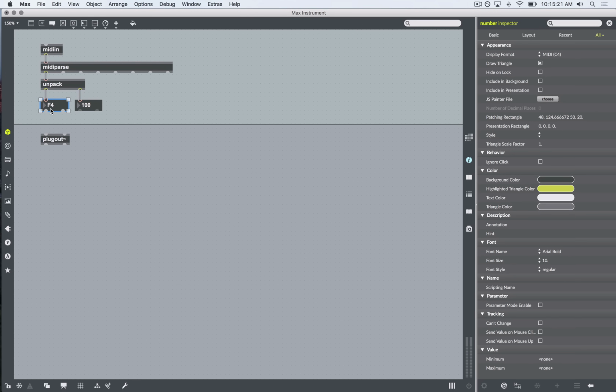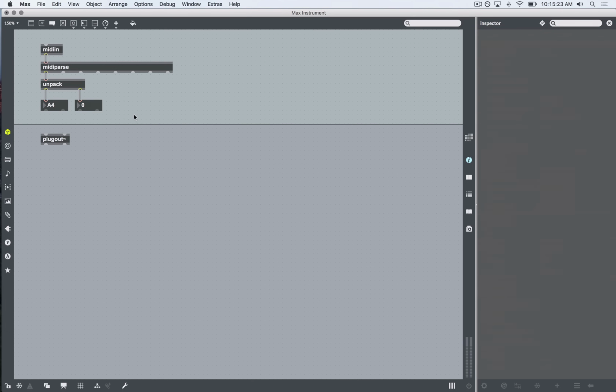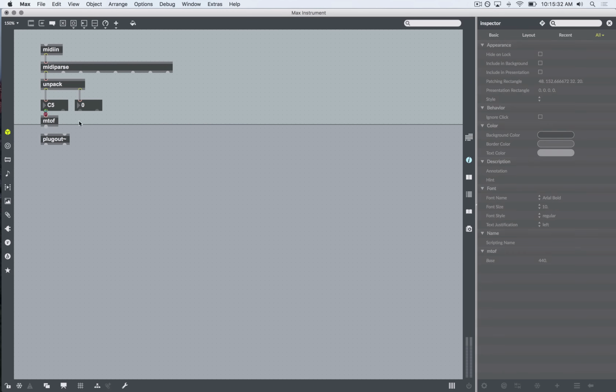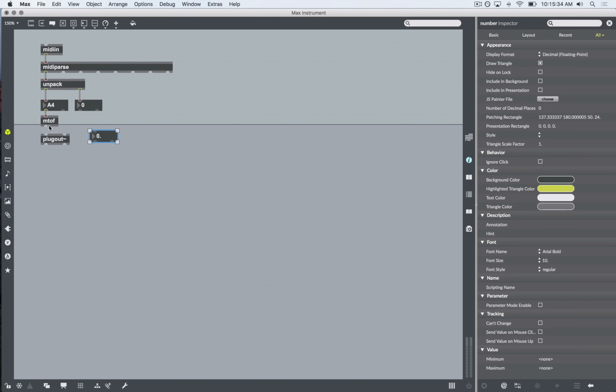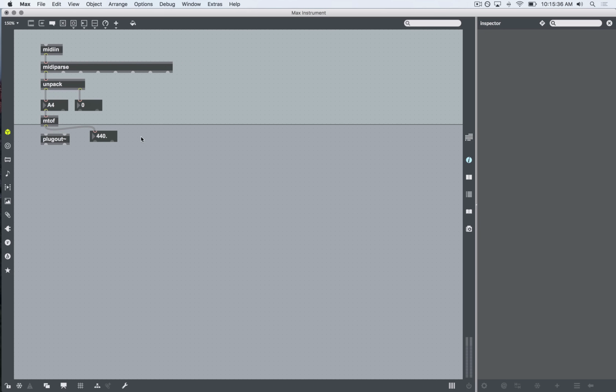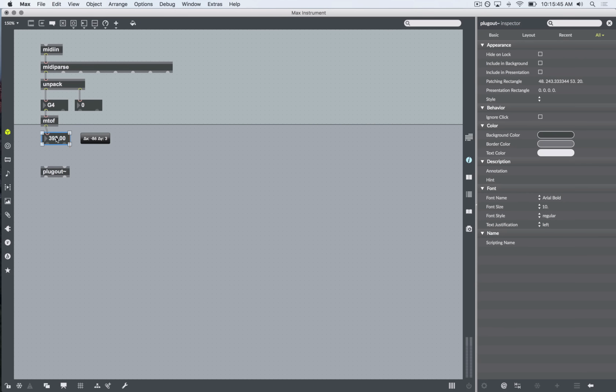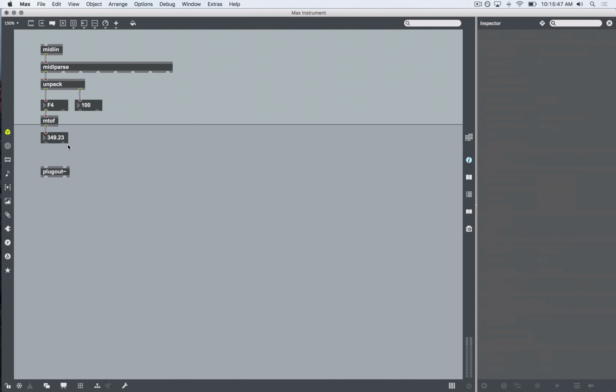So we want to get the frequency of those notes. To do that, there's an object for it, mtof, MIDI to frequency, M2F. Drop this in here, connect it up in our signal flow. And now at the bottom there, I've connected up a flonum or float box. The shortcut for that was just the F key over an unlocked patch gives me a flonum box, just like I gave me an integer box. And now we can see the frequency of the note that we're calling there with our sequence.